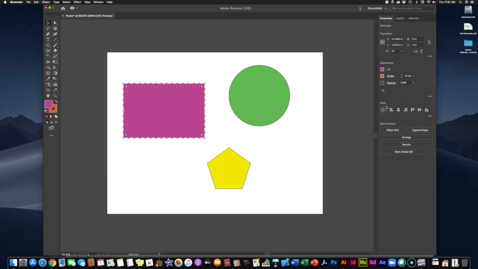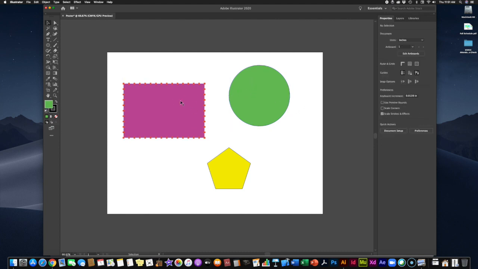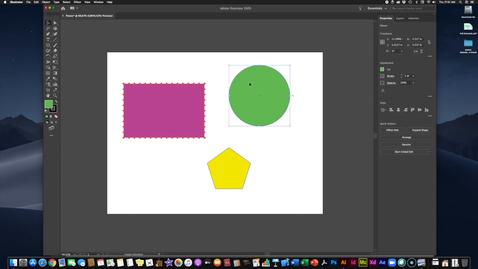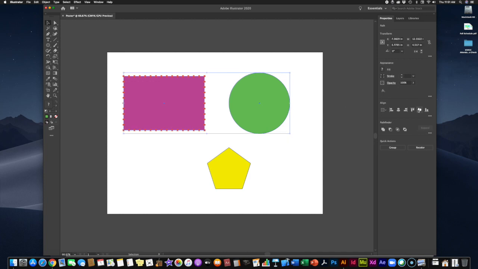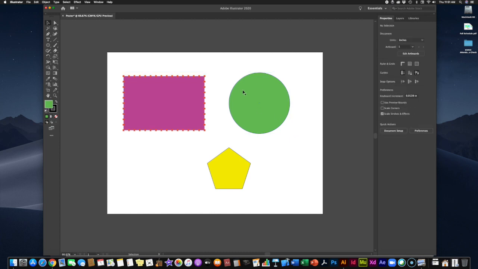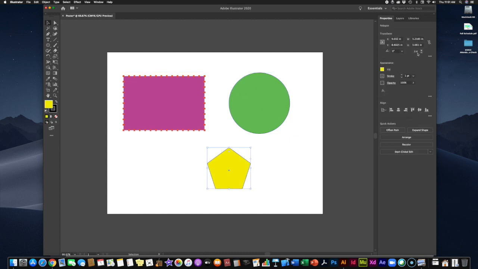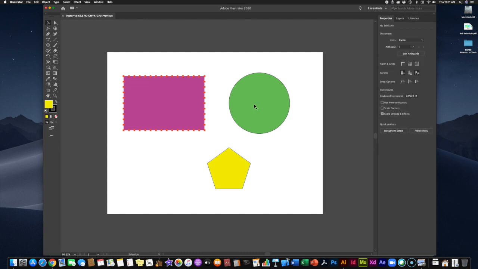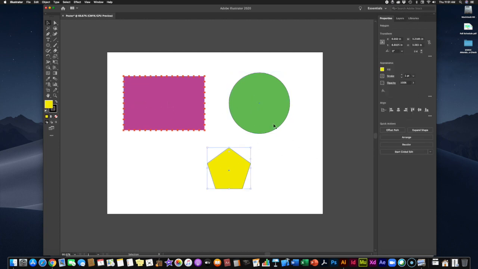Okay, there's other things like the alignment, where you can line up different objects with each other. So for example, these two, the circle and the rectangle, one is above the other one. If I click the circle and then hold down the shift key, click the rectangle, now they're both selected, I could simply line them up by clicking the align button. So all of the tools you need for pretty much anything you're doing pop up right here in properties, which is pretty great, right? Now let's talk about resolution a little bit.